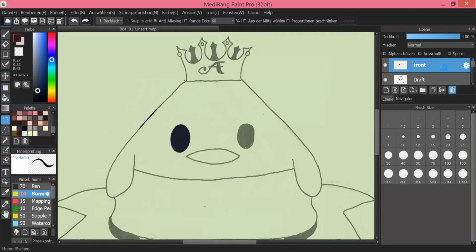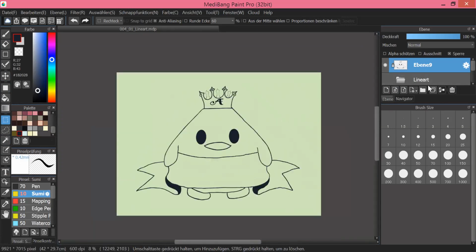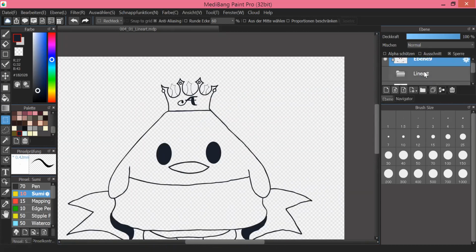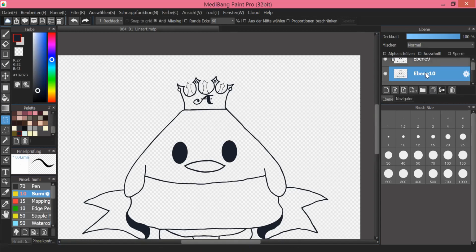And now I will delete this explanation and the draft, because I already finished making it. And this is my draft, like my line art, the first step. And here's the line art in the different front, middle sections. When you put it into a folder, you can use STRG copy, STRG paste, and then you get the lines together like this.